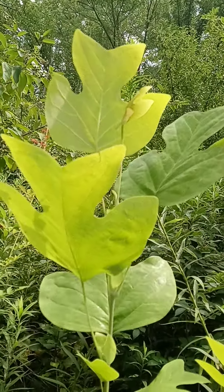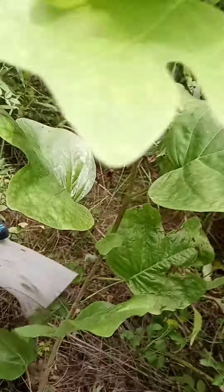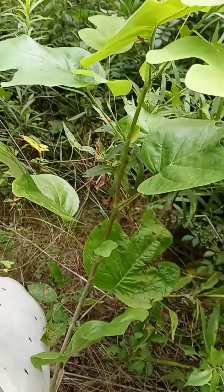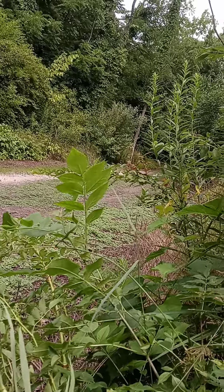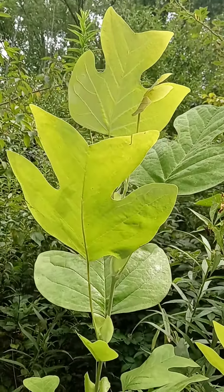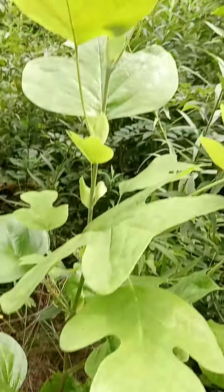One time in this situation I dug a tree up and tried to save it, but this time I'm going to try something else. Because it's right next to the path, I'm going to put this tree tube on it to give it some kind of shelter and protection. So maybe when the people are clearing the sides of the trail, they might recognize that this is an important species and leave it. Tulip tree — sometimes called yellow poplar.